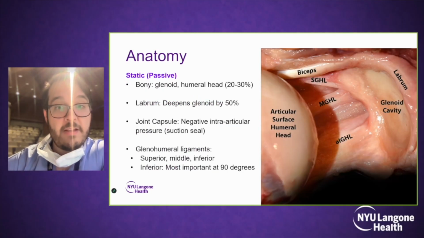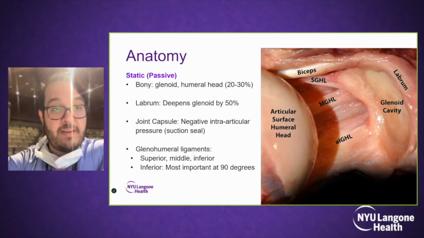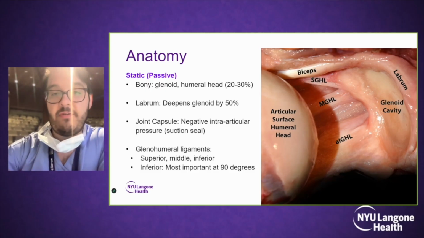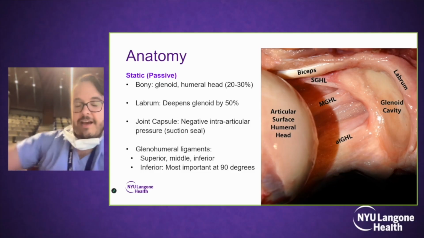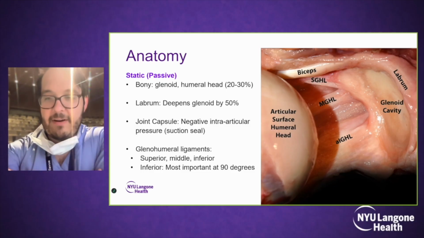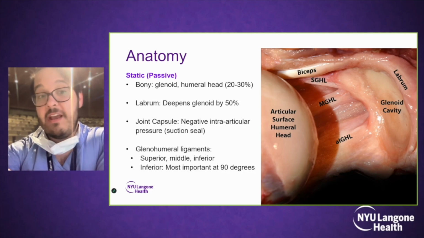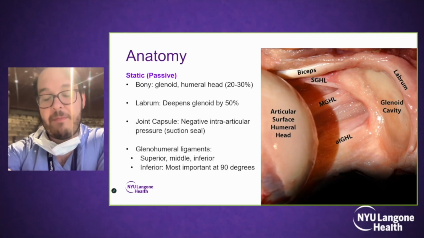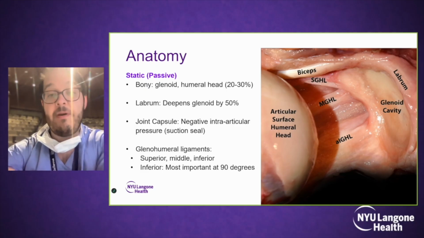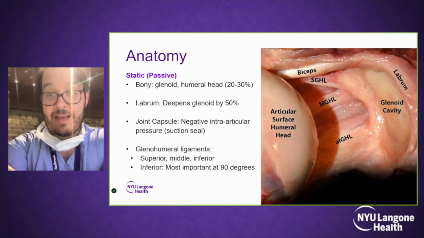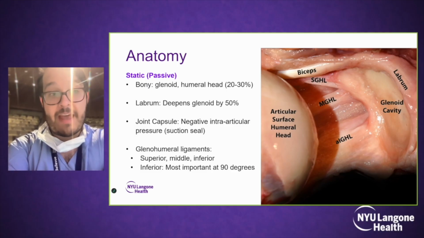So, talking about anatomy, this is one of my favorite pictures in the world. There's a lot of things that keep the shoulder stabilized, starting with bony constraints. The shoulder is by far the most mobile joint in the body. That's great. That lets us go like this, raise your hand to ask questions of people like me, very knowledgeable. However, that mobility comes at the sacrifice of constraint. Even though we call the shoulder a ball and cup, it's a little different than the hip. The hip is a true ball and cup with a concavity where you get bony restraint. The shoulder, conversely, is almost like a dish rather than a cup. So the bone provides only 20 to 30% of that restraint.